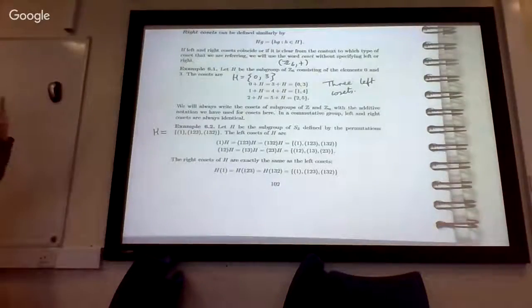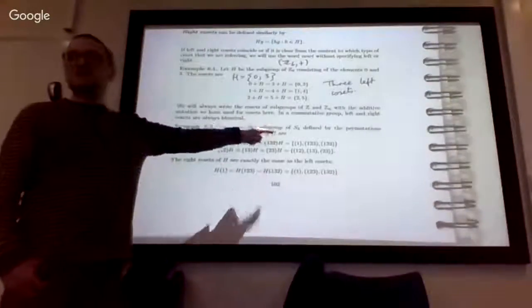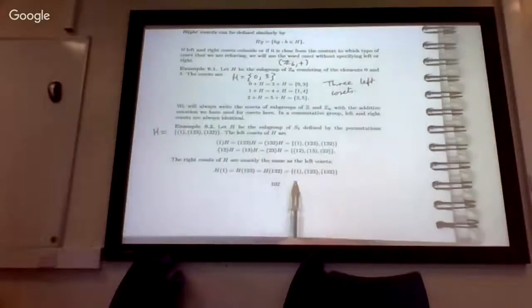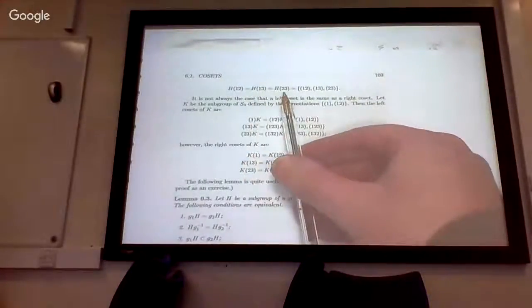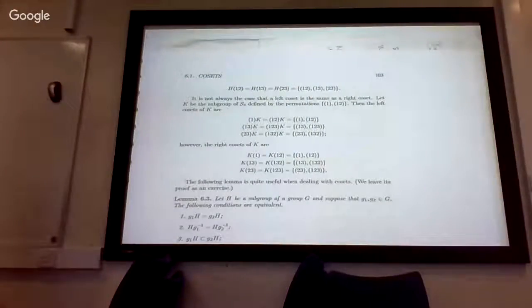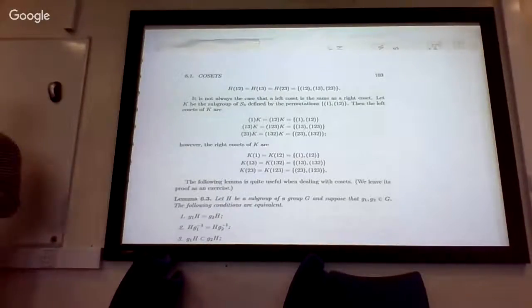Now, in this particular example, it turns out that if you look at the right cosets, they turn out to be the same 2 cosets. One of the right cosets is H itself. When you put the identity on the right-hand side, or those other elements on the right-hand side, you get the same coset. And at the top of the next page, you take the other elements and you put those on the right, you still end up with the same coset. But that's not always the case. Because this containing group is non-abelian, we can find examples where the left cosets differ from the right cosets.